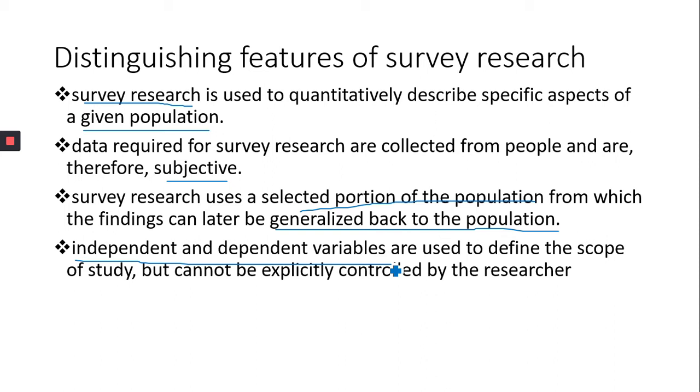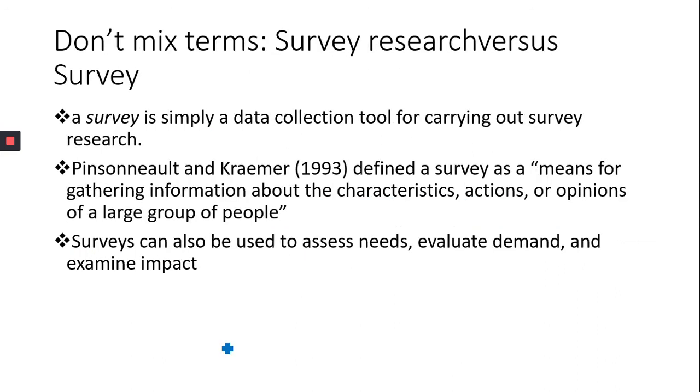For example, if we are asking people about gender, what is the gender of this person? Gender becomes one of the variables. It can be dependent or independent depending on the context, depending on how the researcher wants to use the variable gender. But you don't control gender. You cannot manipulate. You just go, you ask the person, oh, this one is a female, this one is a male, and so forth. That is basically what we are trying to say there.